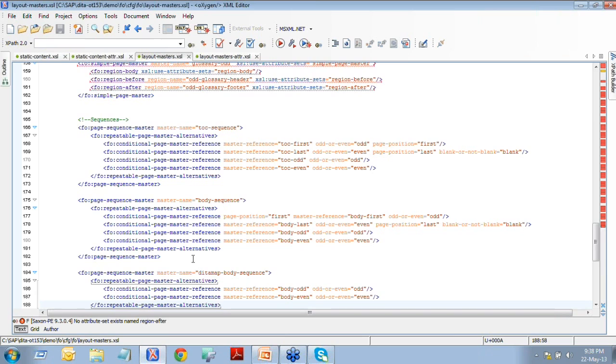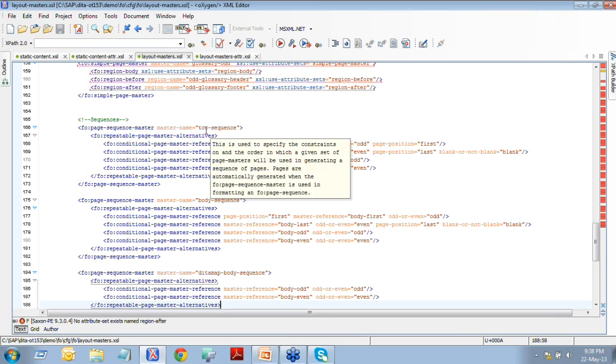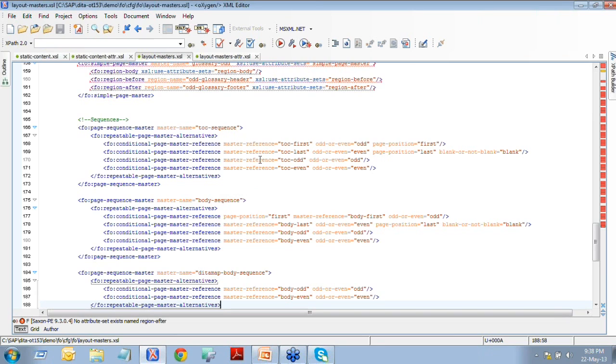As always, there's another corresponding file called Layout Masters Adder, which contains the attribute sets being referenced by Layout Masters and defines the margins for each section, etc.